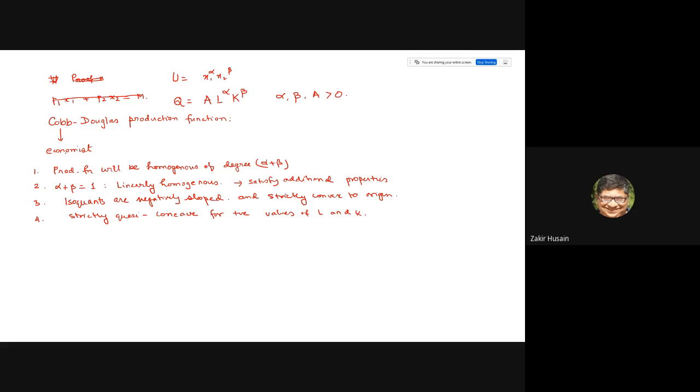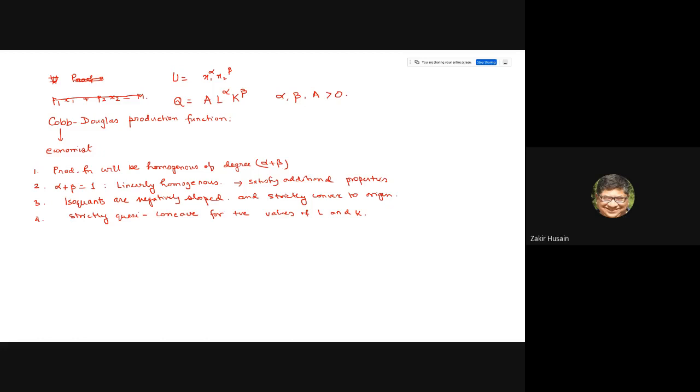Okay. So he wanted to find out a production function which will satisfy these four properties. And he was experimenting with different types of production functions. But in some cases, 3 was being satisfied, but not 4. 2 was being satisfied, but not 4, and so on. So after a few days, he went to his university cafeteria and he was sitting very morosely. He was just picking at an excellent lunch, but he was not really enjoying it.